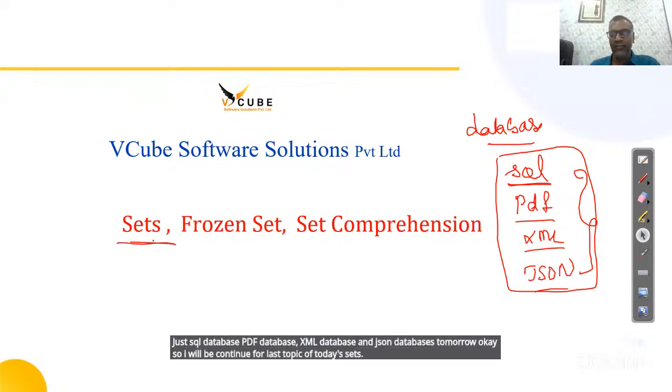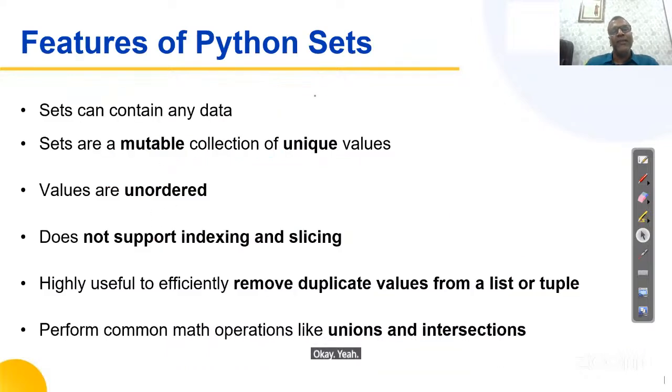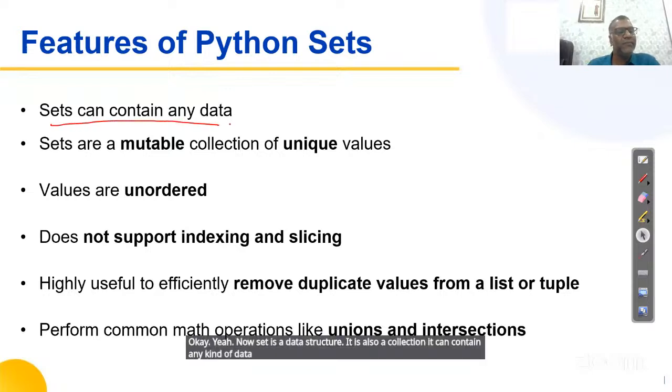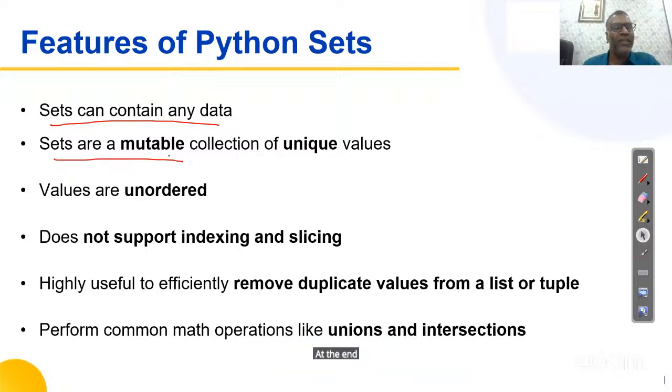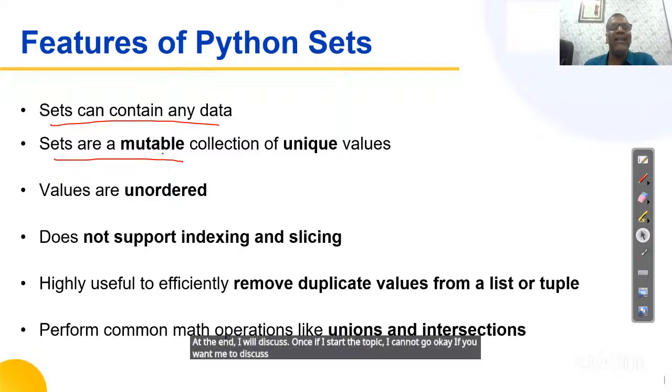Now, a set is a data structure. It is also a collection. It can contain any kind of data. Sets are mutable. At the end, I will discuss the project. Once I start the topic, I cannot go back. If you want me to discuss the project, I will do it at the end only.